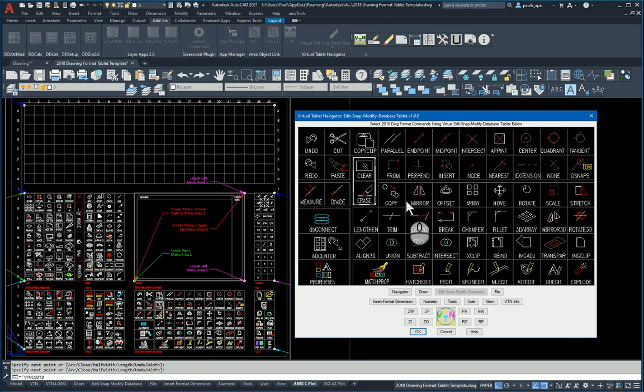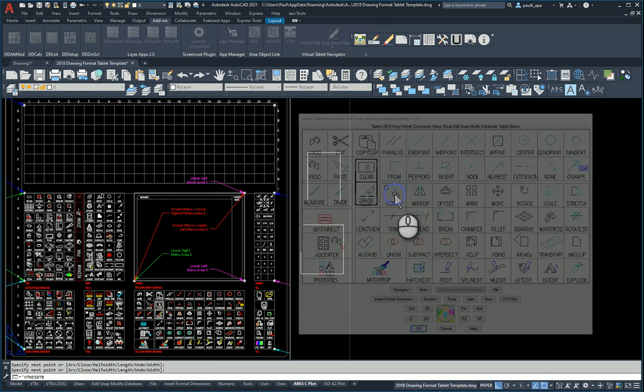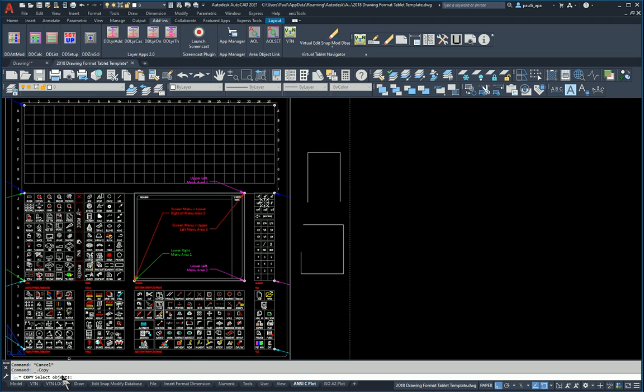And as you see, there's a number of commands like the copy command that you'll see on a physical tablet that you could access now on a virtual tablet. By clicking the copy command, it executes the command, and now I could select those objects to copy from.